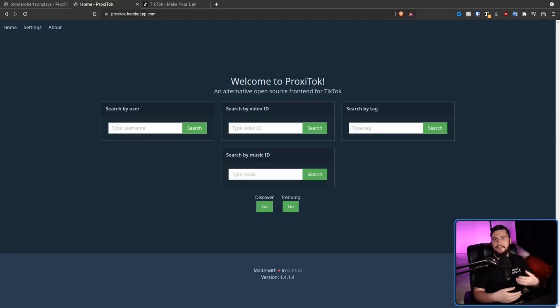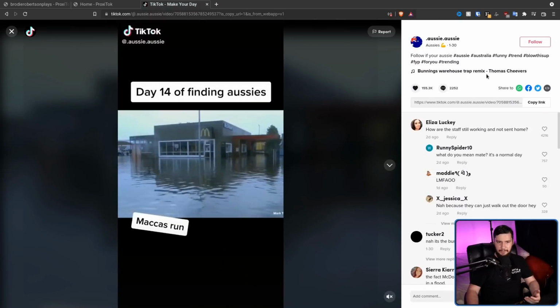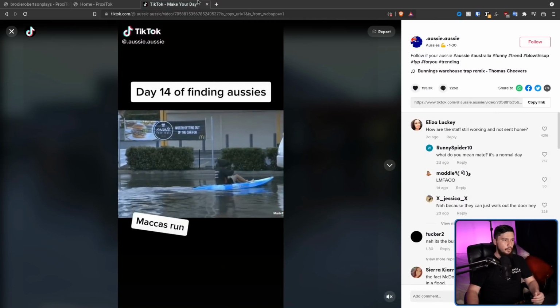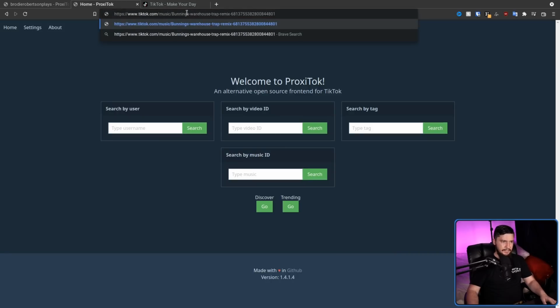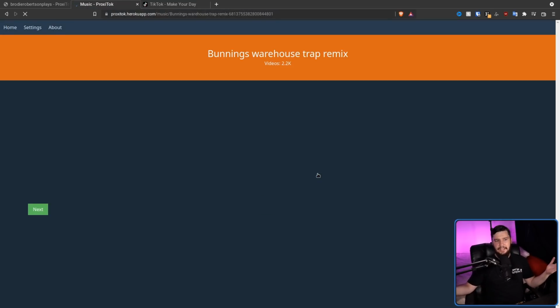And we can also search by the music ID. Now the music ID is not accessible from videos on this platform. Normally it would be if we right click on this and grab the link like we see on the main platform, but it is what it is. So the music ID is basically like the video ID, this section at the end indicating what it actually is. So let's go and grab that one, stick it in here, and then it works basically as you'd expect.